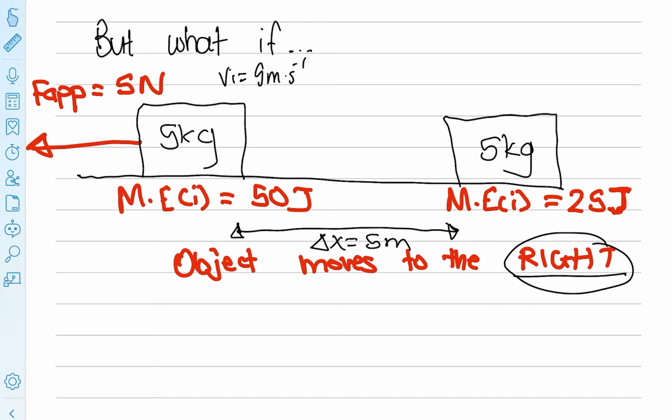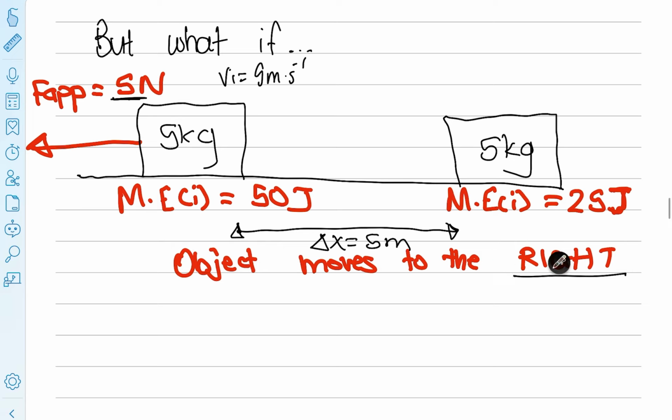I know you guys sometimes get so used to thinking, no, but applied force always has to be in the direction of the motion. That's not true, right? Applied force can be to the left, but your object continues moving in a different direction, okay? And the reason would be because you're not pulling it hard enough. Your 5 newtons is not enough to change the direction that your object is moving in.